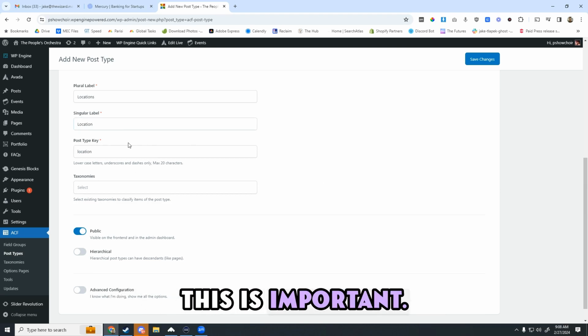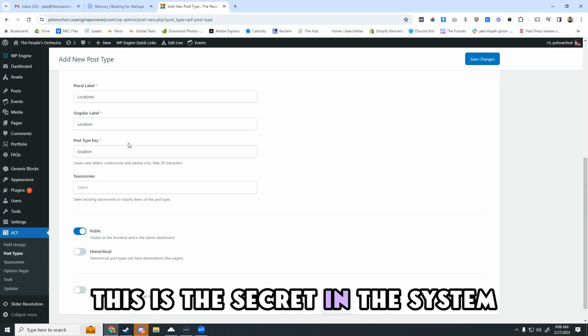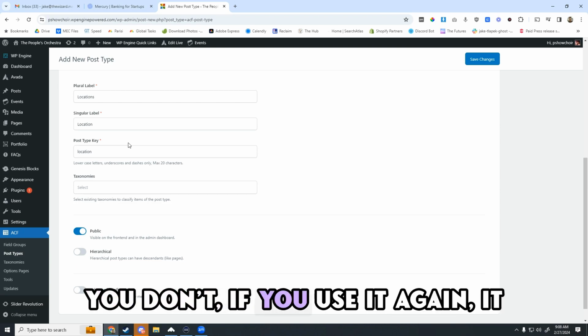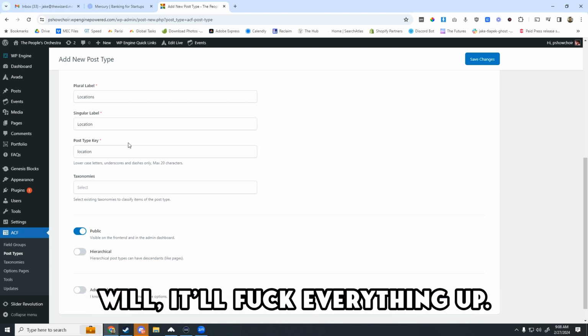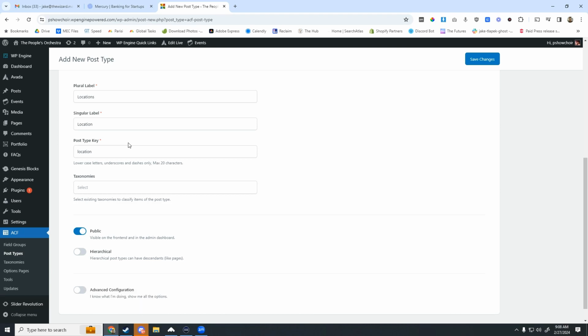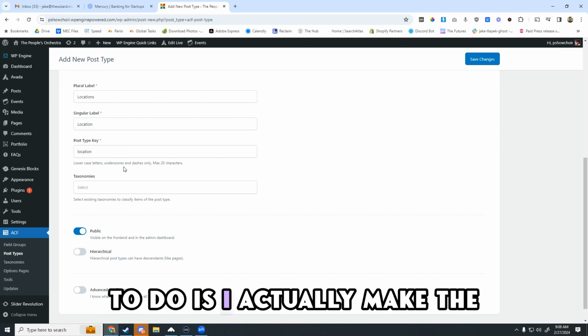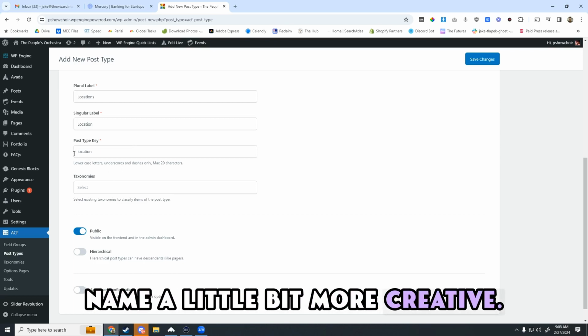This is important. This is the secret system name for this post type. If you use it again, it'll mess everything up. So what I usually like to do is make the name a little bit more creative.